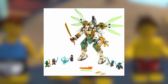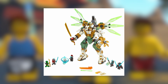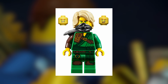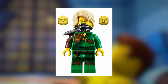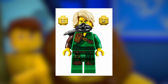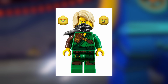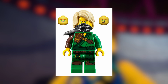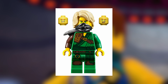However, they did release the same version of Lloyd in a very, very small set, but instead he's got this weird black half mask, so because of that, he's completely inaccurate. And the fact is that that one little mask that is only in that Lloyd Titan mech set is the only thing that's actually worth money because of it. Because, like you said, the rest of him is quite cheap. And it got to the point where people were using the crystallized version of the mask to actually replace the half mask. But even then, the crystallized mask symbol is a different color, just as an extra bit of annoyance if you wanted it to be accurate without having to pay an extra 20 just for a mask.